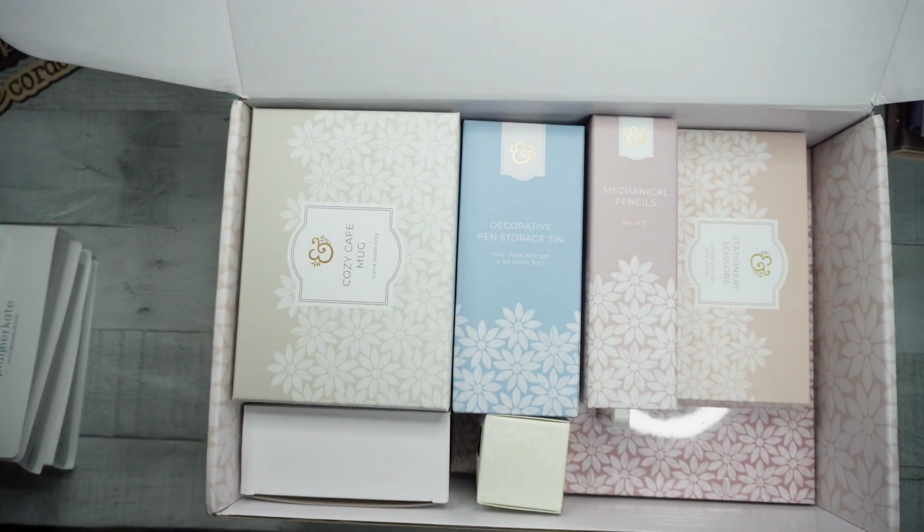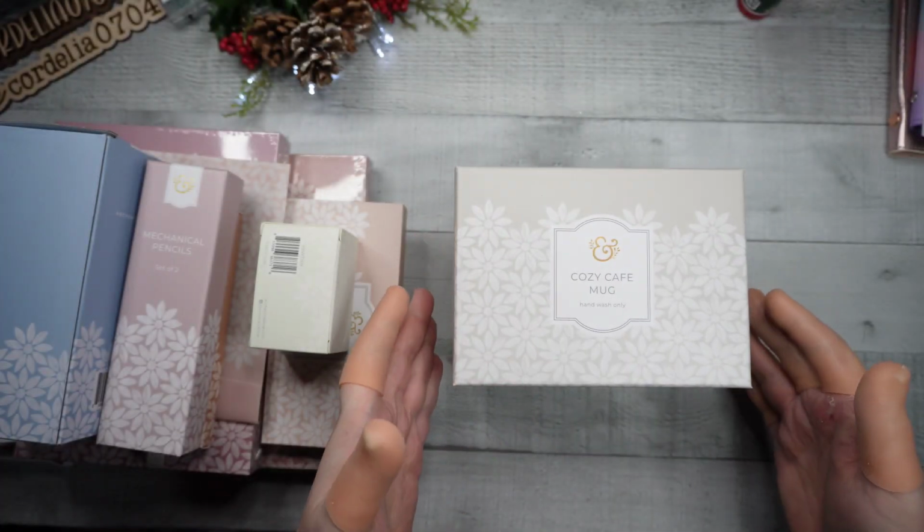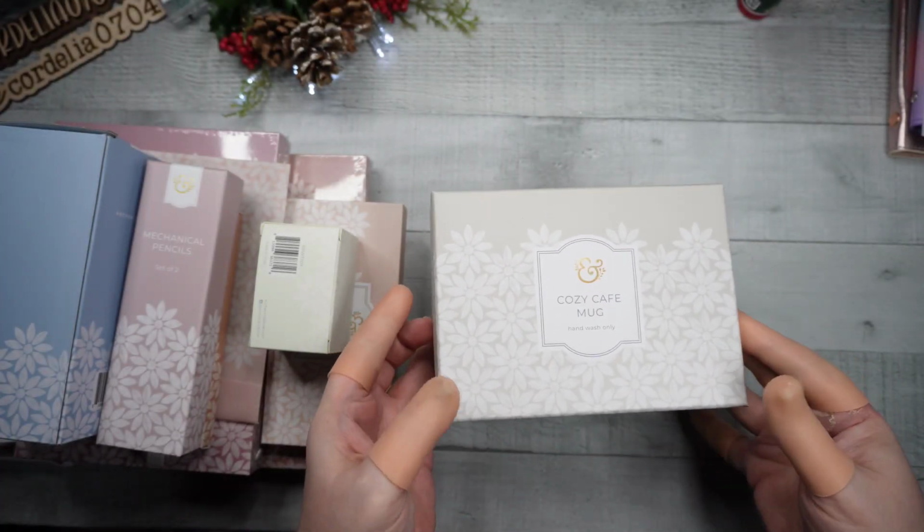So we have a lot of goodies in here. I'm going to get them out of the box, and then we're going to look at them. I'll be right back. Okay, I got it all out of the box. So we're going to start with the most breakable thing first, because I want to get it away from me and, you know, my penchant for breaking things. So this is the Cozy Cafe mug.